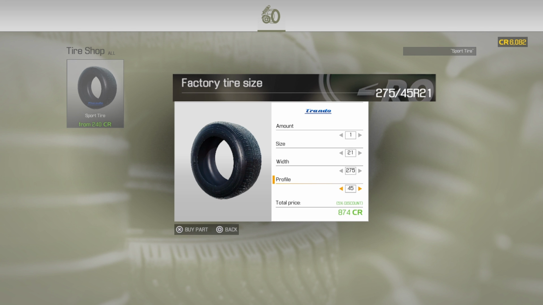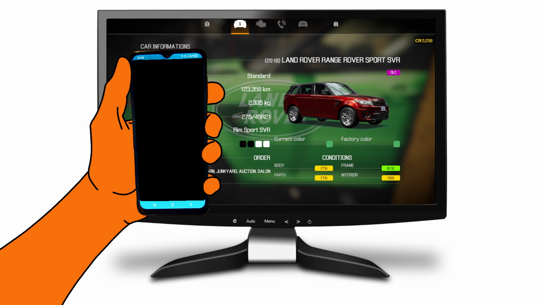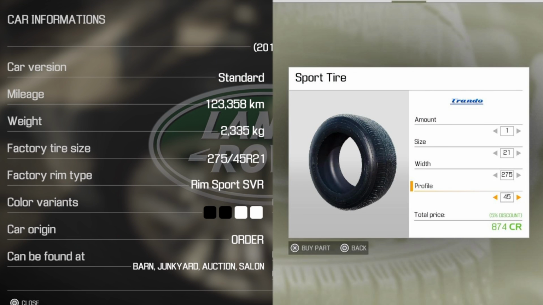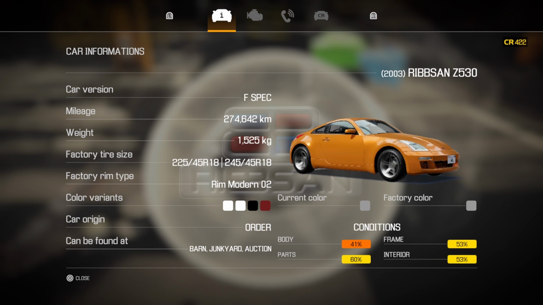If you forgot the numbers, then come out of the buy screen and bring up your shopping list. Or do what I do and take a photo of the car information screen, so you have the codes to hand. Just to show it again, here is how the numbers translate from the car information screen to the shop. How to avoid back tire, front tire mismatches. When you start to work on a new car, check the car information tab to see if there's more than one code for the factory tire size.